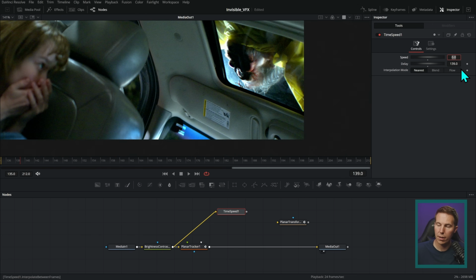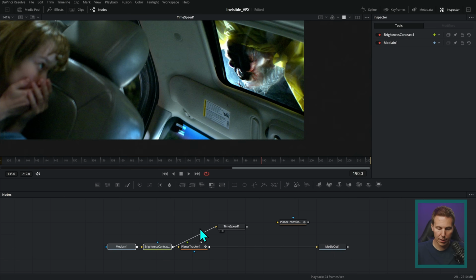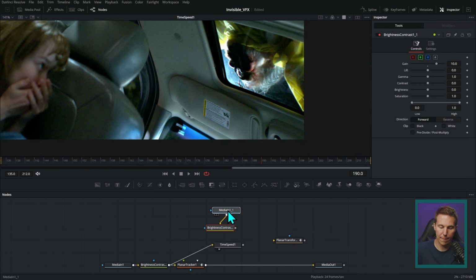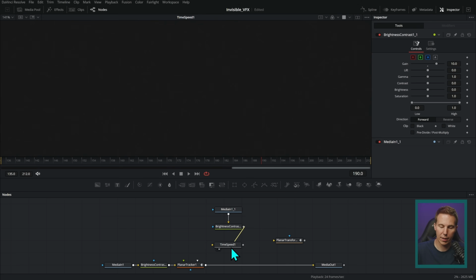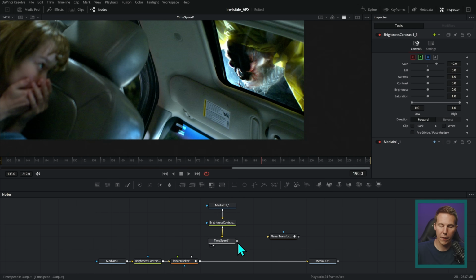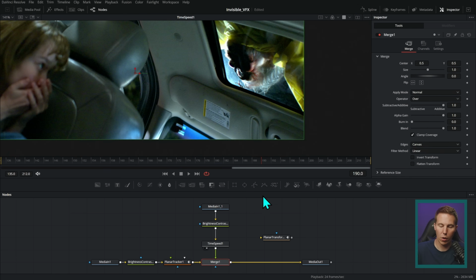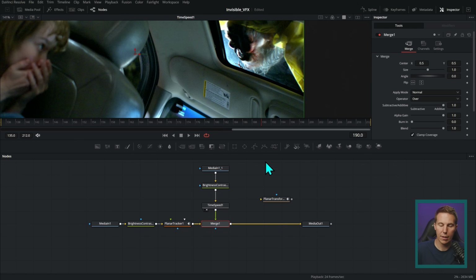So this is 139. And what this will do now, if I view time speed, is this is going to be frame 139 the whole time. Okay, just going to be a still frame. So now we have a still frame of the original image. By the way, people get confused with this. This is exactly like doing this. It's taking a copy of this media, running it through time speed like this, a copy of itself, and then we're going to merge it over like that. That's the exact same thing.